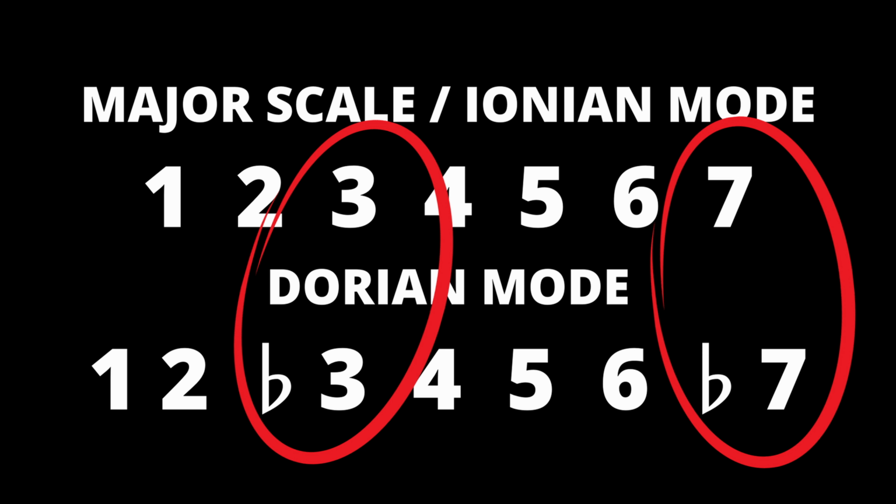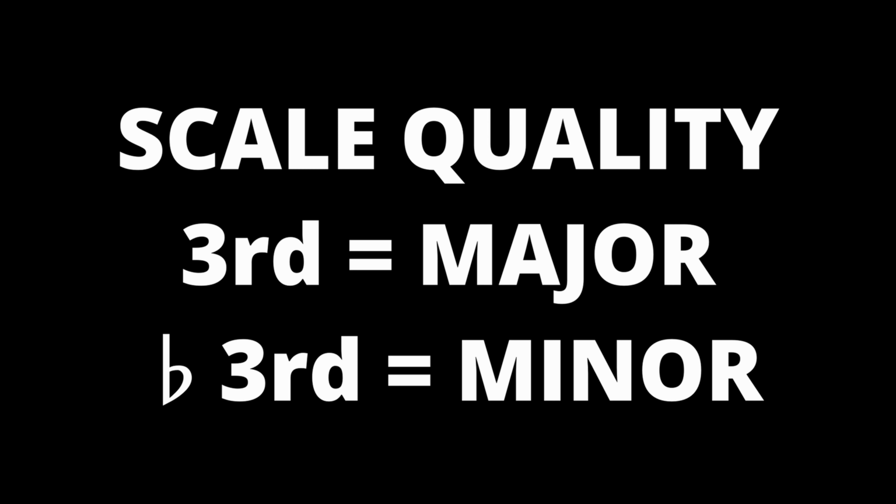When writing Dorian mode melodies, you want to try and highlight the notes that create a uniquely Dorian sound. These will be the notes that differ to other modes and scales. The points of difference from major are the flat 3 and flat 7 notes. The third note of a scale is important as it will reveal the quality of the scale. Third will have a major sound and flat third will have a minor sound.